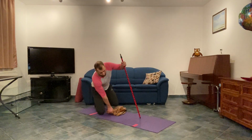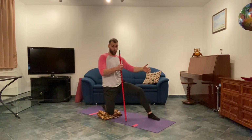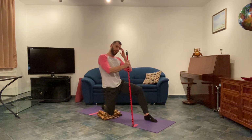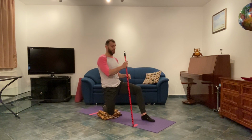All right. I'm done with 5. I'm just going to switch legs. Same deal. Now I'm showing from the side a bit. So with my left leg, I'm using this right to help me with my balance. Stay straight and let's go. 1, 2, 3, 4. This was 1 and we are going to do 5. Let's go.